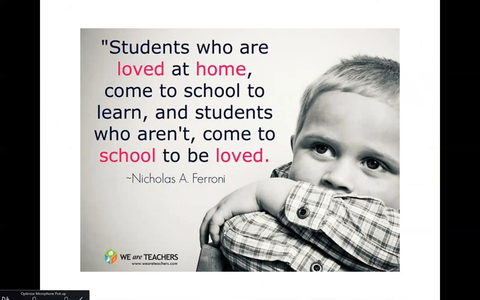It's also important, as we move from our lockdown situations to welcome our children back to school, that we consider the changing needs of our children as school begins again. We know that children seek support and love and care from our school environments. For some children who are loved at home, it's wonderful, but for some students who come to school, their focus may not be the learning, but they may come to school for the support of the adults.